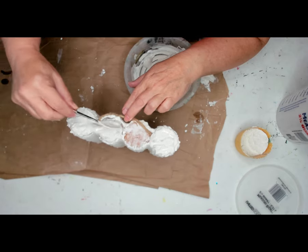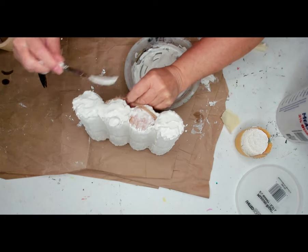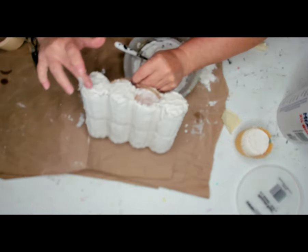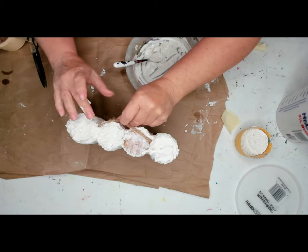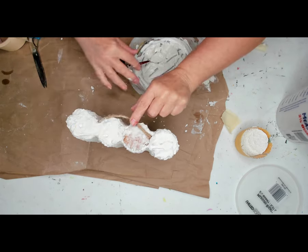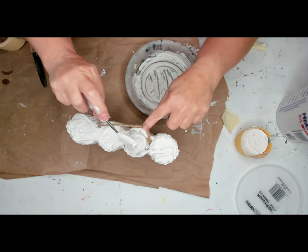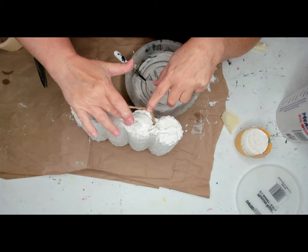So I'm just doing the top like I did the bottom and spooning out the plaster of Paris on the top of the bottles here. And since we put the bottles the way we did, you'll see in a little bit how that is helpful. And I am kind of proud of myself because every time I mixed up some plaster of Paris, I used it all. With me, that probably wouldn't happen very often, but I was proud of myself.